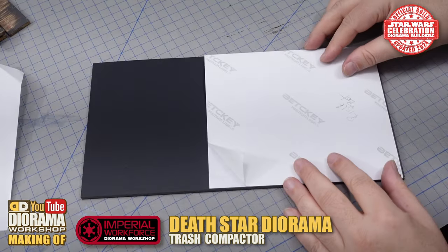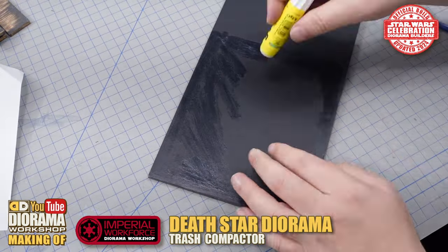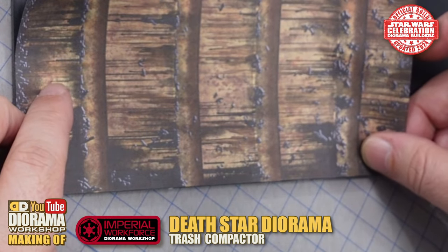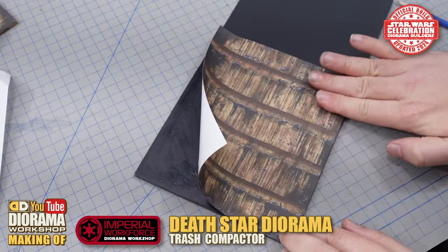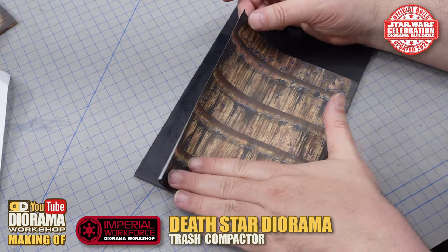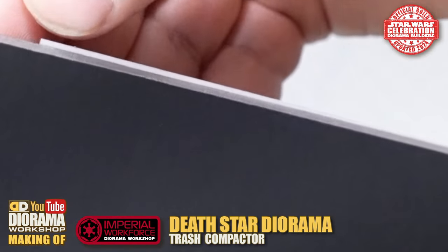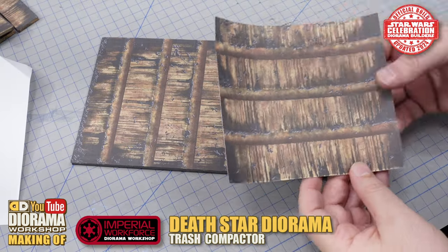Bottom, dry run, draw line over here. Apply my glue stick over here. Peel this. So I want to align over here as flush as I can on this side, and at the bottom I'm going to bring it down just a tad. Keep this lifted. I'll bring this down, out, center, center all the way down. And then let it fall. There's a little bit of exposure here. We'll trim that later. Now we're going to place this piece.